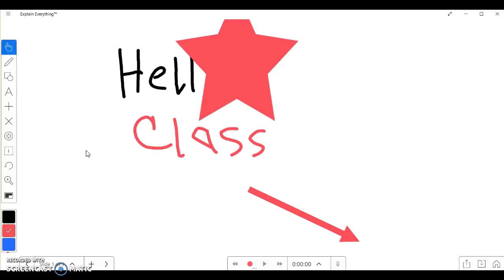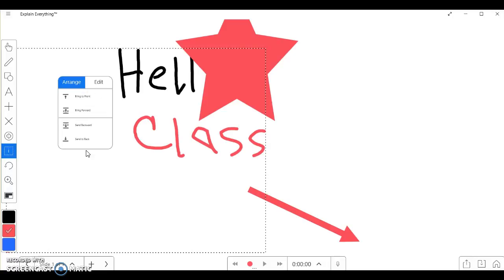So now as you can see, after you've typed things, it's gone back to the hand tool. So I could move the star away if I wanted to, but you have this inspector element where you see bring to front, bring forward. So if I click on the hello and bring forward, did you see now you can see hello? If I say send backwards, the star is in front.